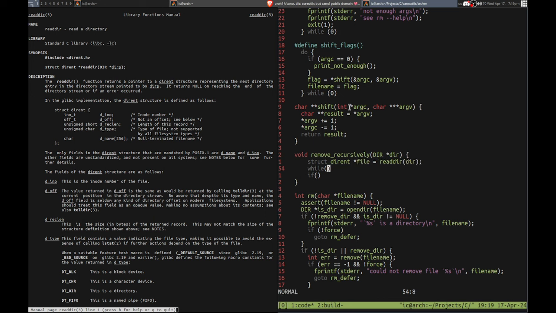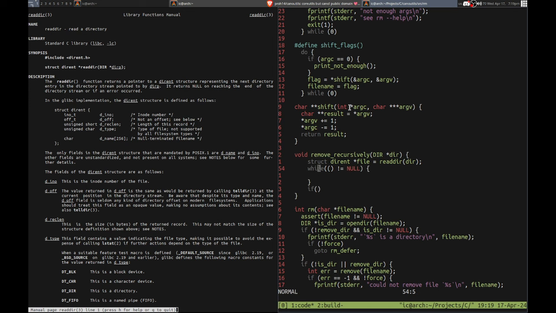Okay. What we can do here is actually, I think we can define it in here. If we put something like struct, well, do this. If it's file, let's call it file. I think it's fine.